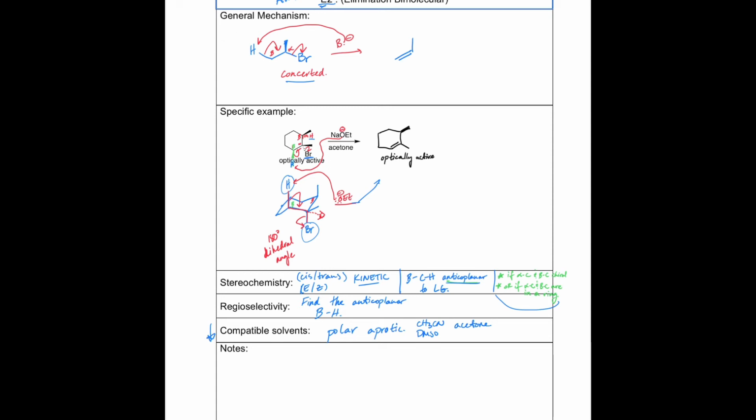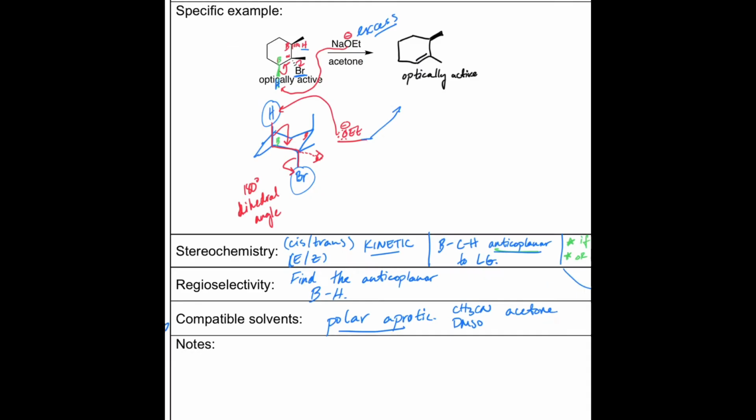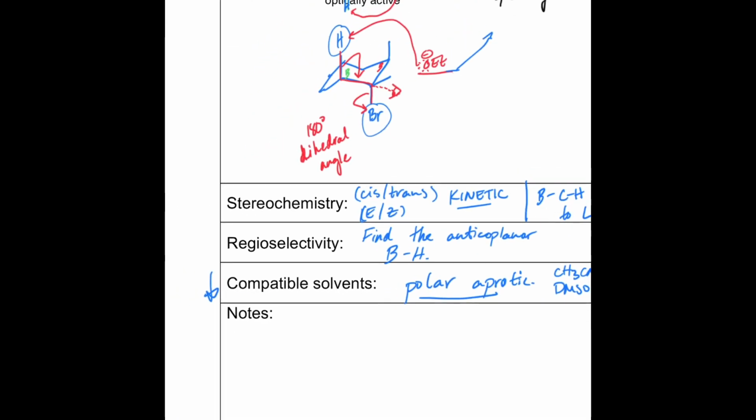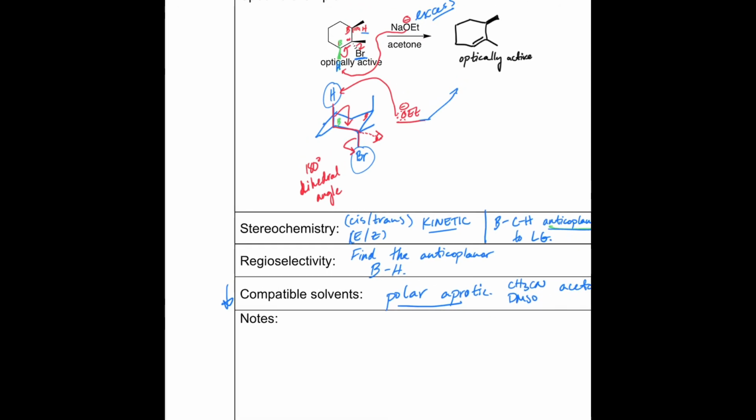If a base is really strong, it won't wait around, okay? And also we have a lot of base. Typically you use excess. We just don't write this in. It's kind of assumed for E2 reactions. Anyway, polar aprotic is favored for E2, and this is because it doesn't inhibit this O- nucleophile, or in this case, a base. Okay, remember polar aprotic, no hydrogen bonding. But again, you may see examples with polar protic, where the key is if you have a good base.